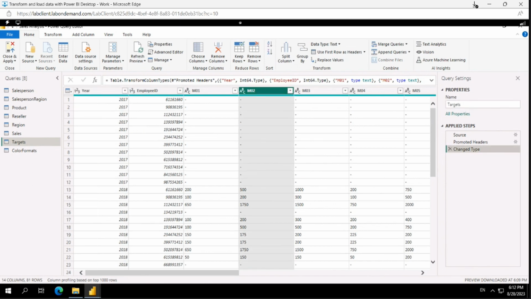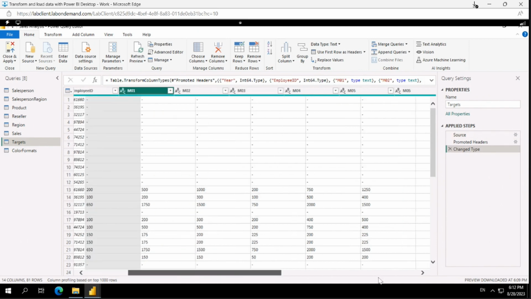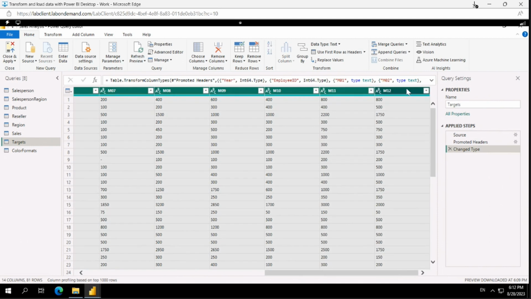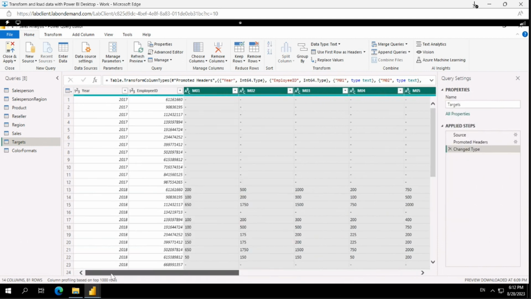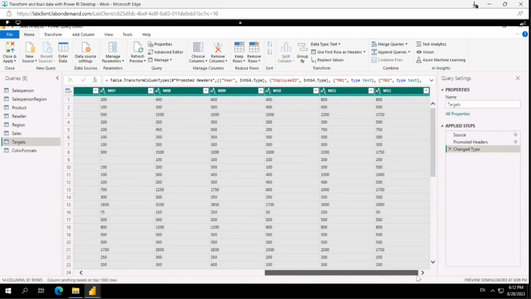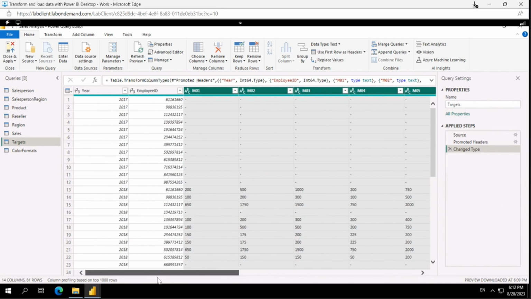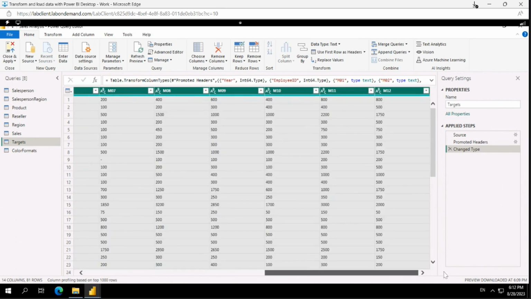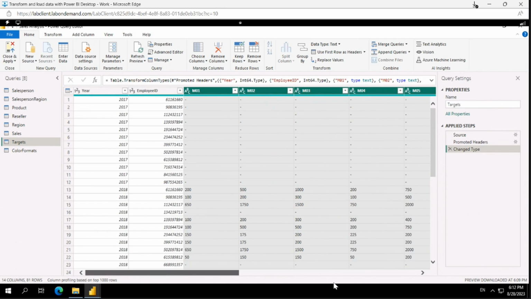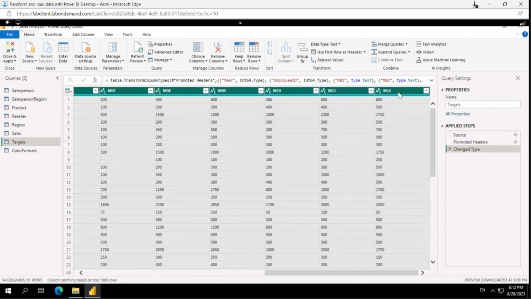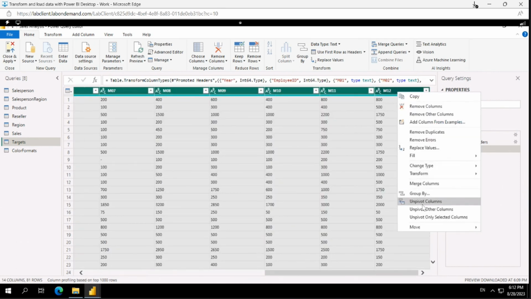In order to remove the hyphen values, we'll select all the months and unpivot them so that it shows up in an attribute and value format, and easily we can remove the hyphen values from them. So we'll select month 1 to month 12 and click on unpivot columns.